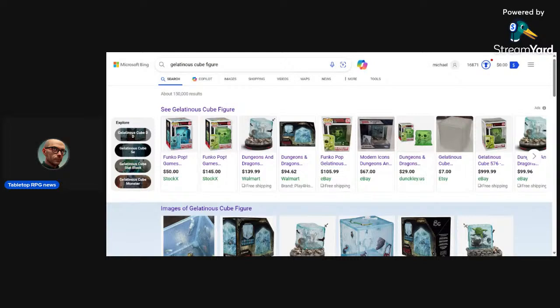There's the Funko Pop again. Too cute. Again, another take on the Funko Pop one. This is the Pop vinyl figure WonderCon 23 exclusive. Again, a little too cute, a little too derpy. This is another take on the Zing gelatinous cube one. Apparently, this one has not only eaten a fighter, it's eaten a mimic for some reason, or the mimic is. Yeah, I don't like that one.